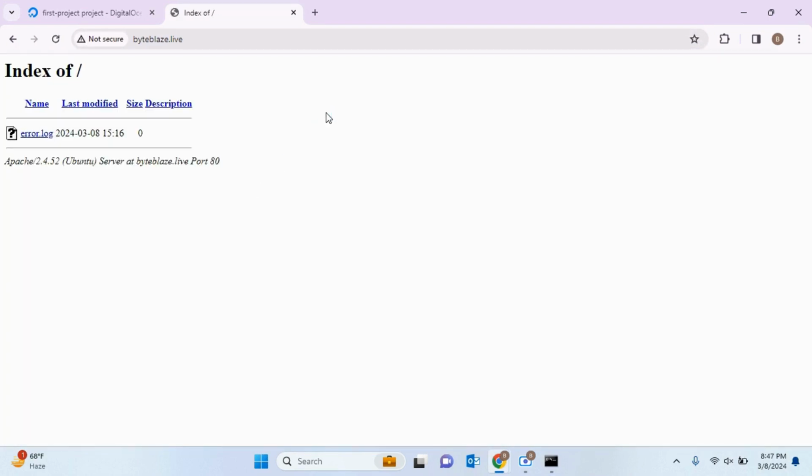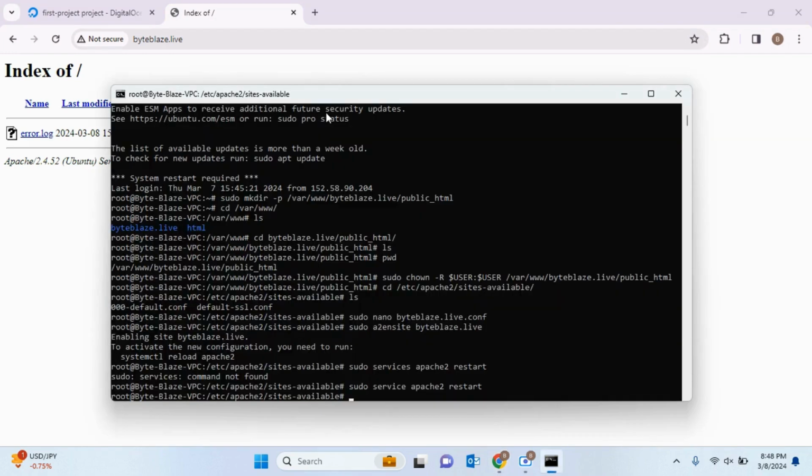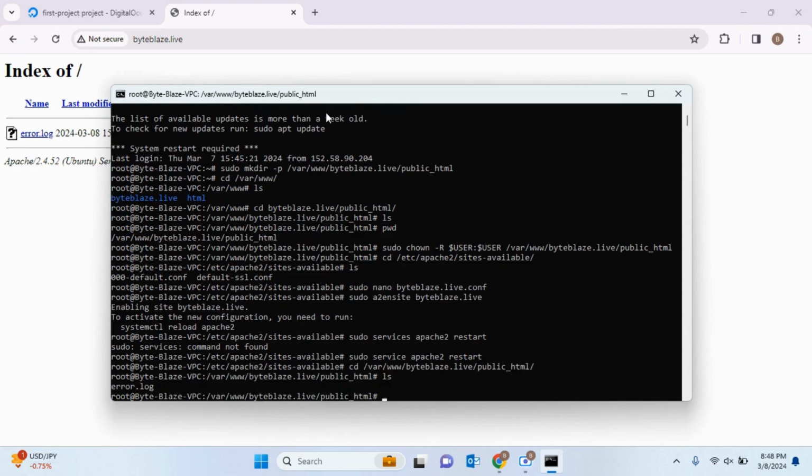As you can see, it was earlier showing the default HTML content from the default HTML directory. Now it is loading content from the virtual host directory, which is /var/www/byteblaze.live/public_html. So it is serving from here.